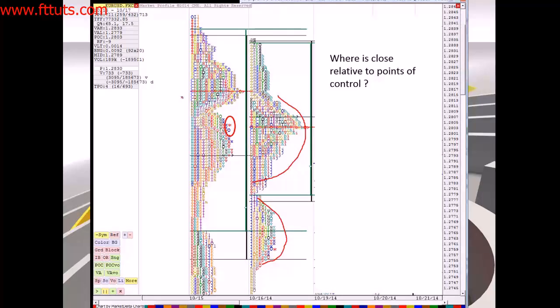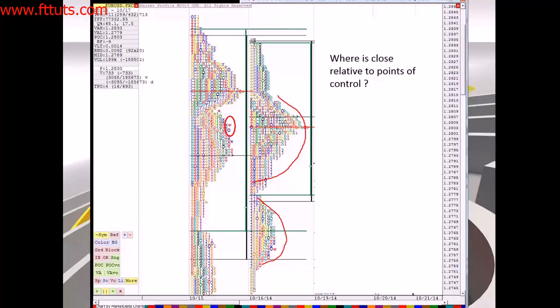There's really not much to be said other than the fact that the heavy volume is down here. We have a lot of activity down here. So it seems that the bulk of the activity that was taking place on the prior day was in this area in terms of volume activity, and the bulk of just the time spent was up here, but it was not heavy. So in other words, the sellers were still willing to sell, but the buyers were not as aggressive and were not buying as much in terms of quantity as they were here.